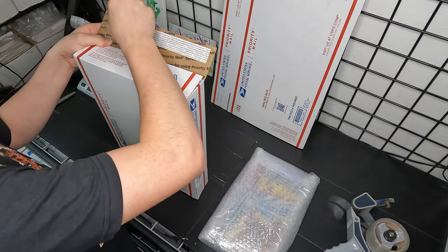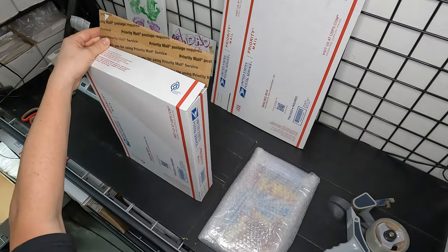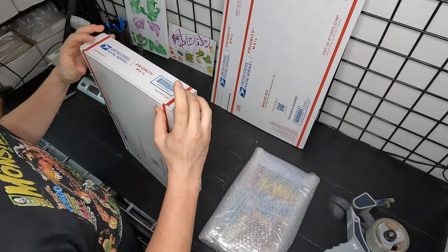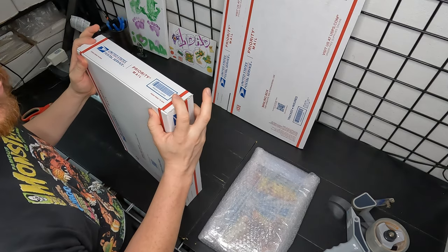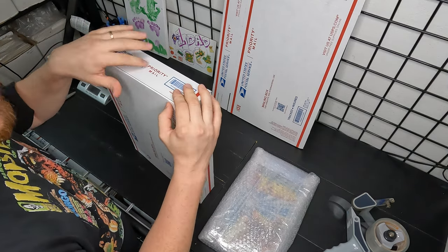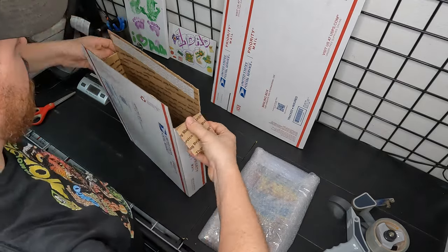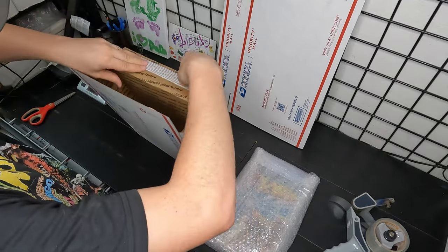You just have to ship it priority. That's the only caveat. Now for the internal box, you could put a couple of pieces of tape on here if you wanted to. I don't think it's really necessary because I don't see this box slipping out at all, but it's up to you. I feel like this adhesive right here works good enough for the internal box.